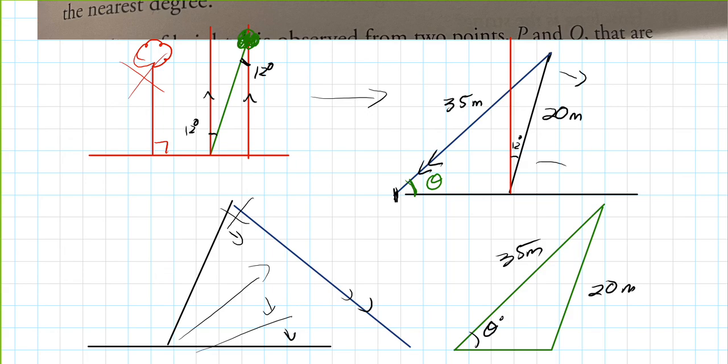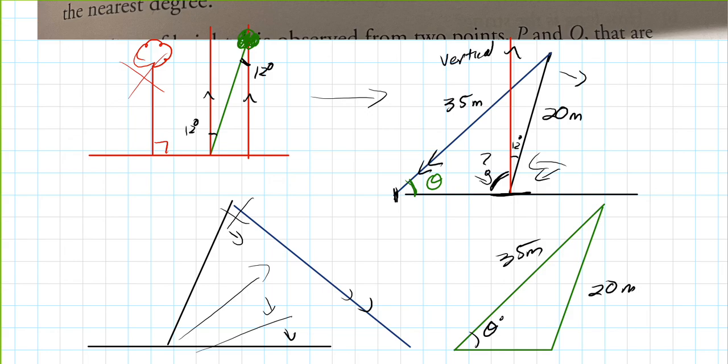Looking up here, we kind of have part of an angle, 12 degrees. But I would need the rest of this. Any idea what the rest of that would be? Wouldn't it be 180 minus 12? 180 would give us a flat line, and then that would give us this and this, but we don't know how they're split. It's not technically down the middle, but if you remember this red line, this is a vertical.